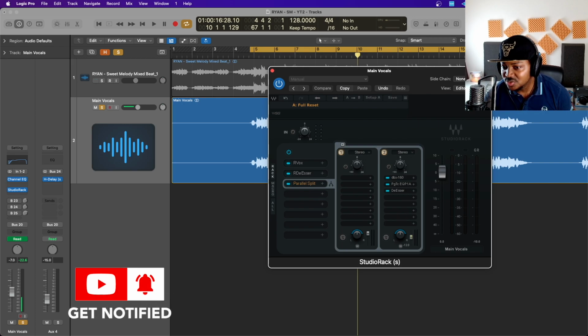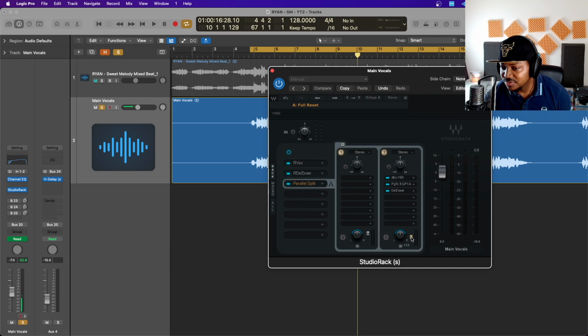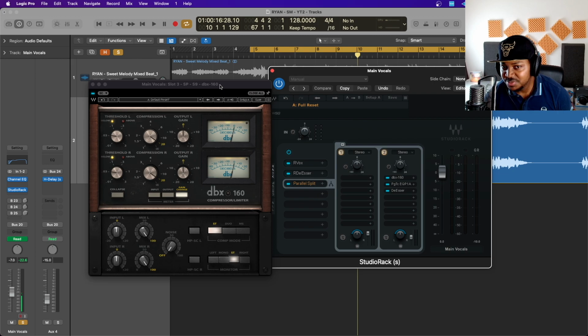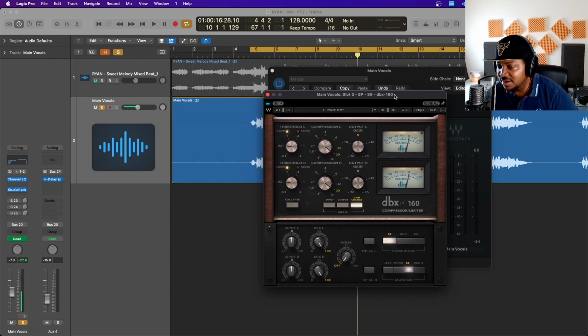And as you can see, I've also turned it down by -12, but it's always better when you play it with the audio and then blend it in to see where it fits with the beat. So the first thing I've got here is the DBX 160. This is famously known for parallel processing of drums or using it for drum smack.